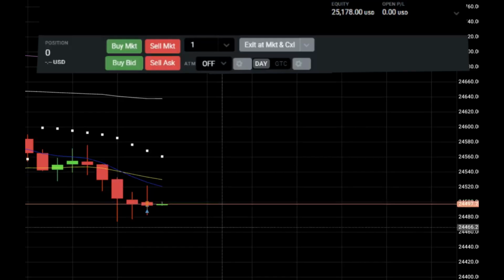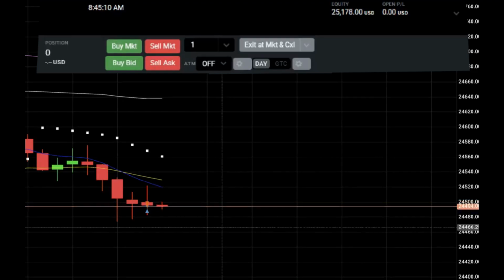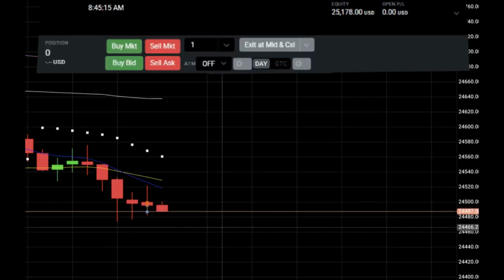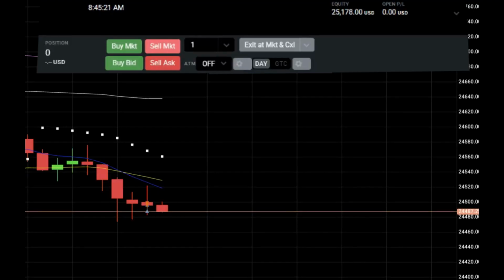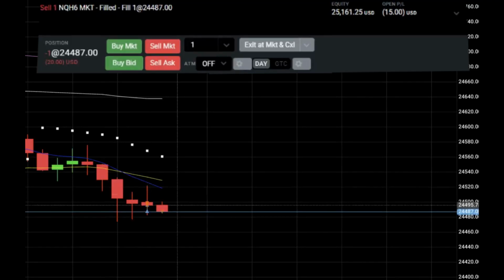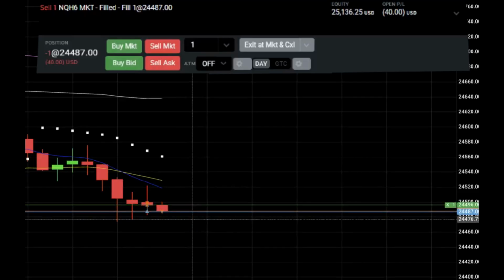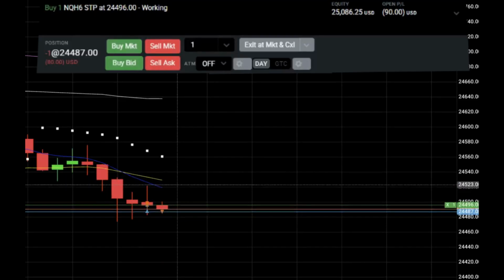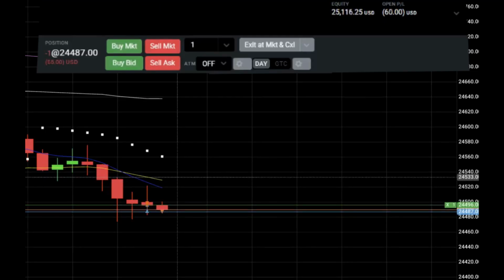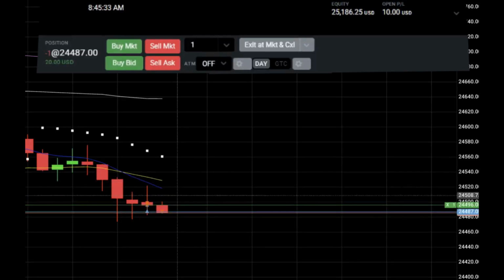I made about $178 on it. But again, I'm still watching it. I still feel like we could push here. So I think I'm eyeing another entry. Again, I'm trying to get a better entry. So as this pulls back, I'm really thinking about going for another long. Order filled. And a good, this is a much better entry than the last one, considering it's been pulling back a little bit before it moves.